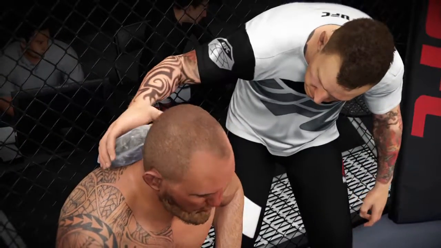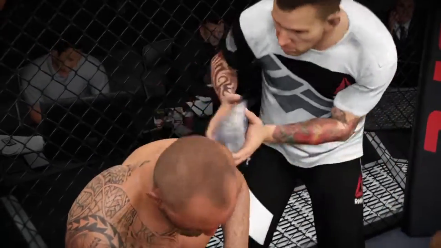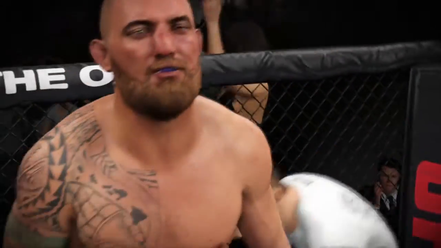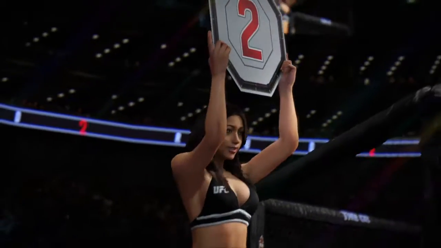Relax. Big breaths, my friend. Big breaths. Beautiful. You're finding a home for that right hand, and that's great. The double jab to the right hand is... Ariani gets a set for round number two.